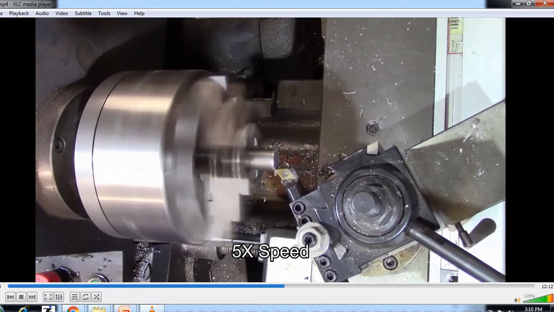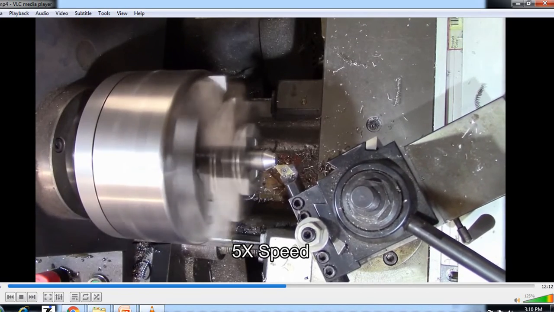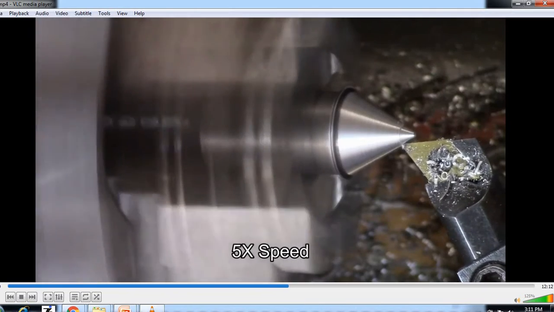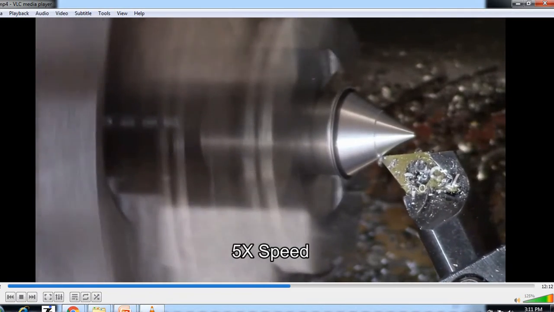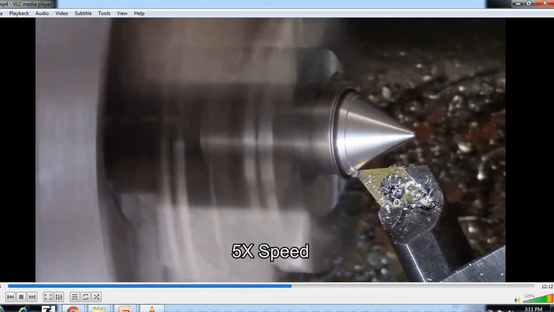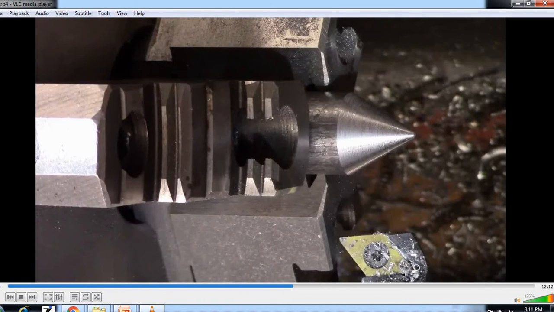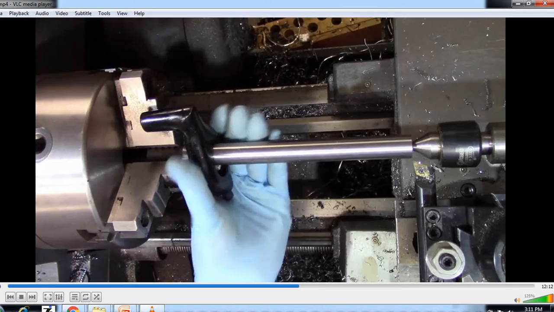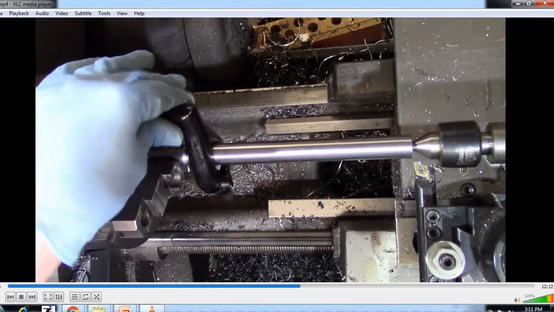A much simpler method is to just put a piece of scrap steel in your chuck and angle your compound to 30 degrees, then use that to cut a center point onto that piece of scrap. The point is guaranteed to be concentric to the center line of the spindle, and the part can be installed onto the new center and just driven off of the jaws of the chuck.